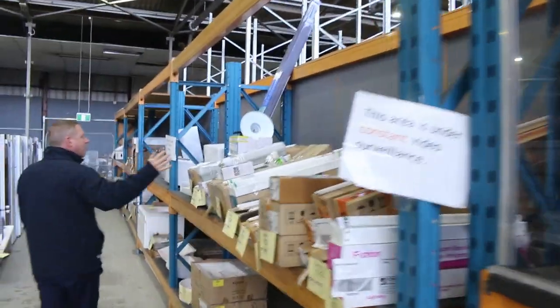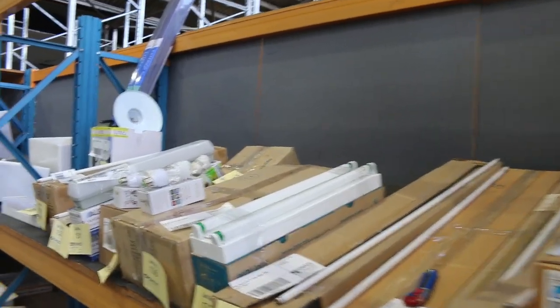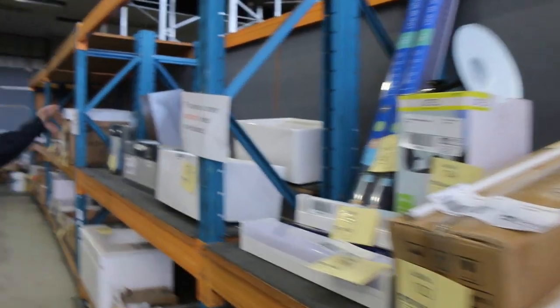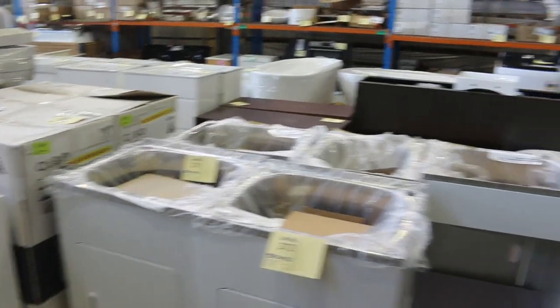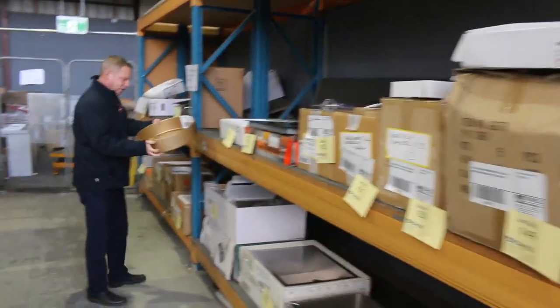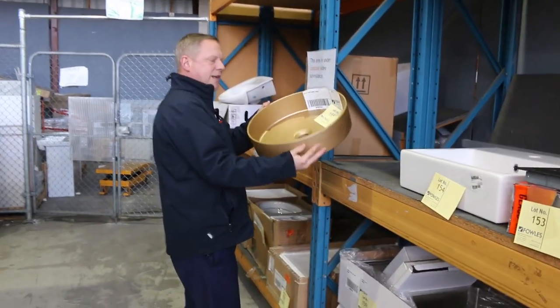There's a heap of unreserved light globes — all sorts of sizes, I can see T5 as one of them. And lots of light fittings, all unreserved again. Lots of ceramic basins in this week, lots of drop-in bathtubs — heaps of drop-in bathtubs this week. Showerheads, lots of kitchen sinks. This is a pretty snazzy one — lot 155, made in Italy, a Metal Gold Basin. That'll be a nice one for someone.